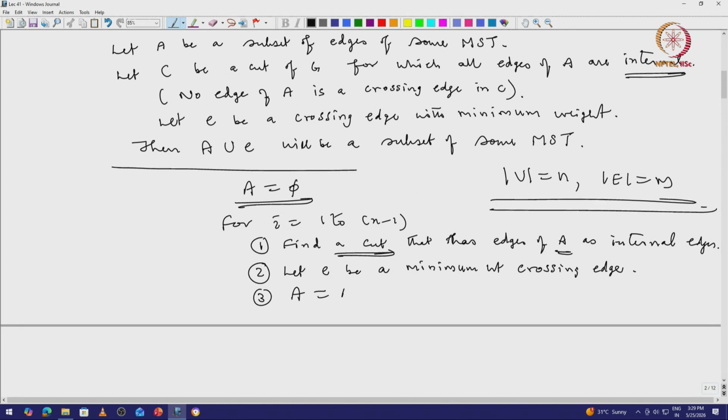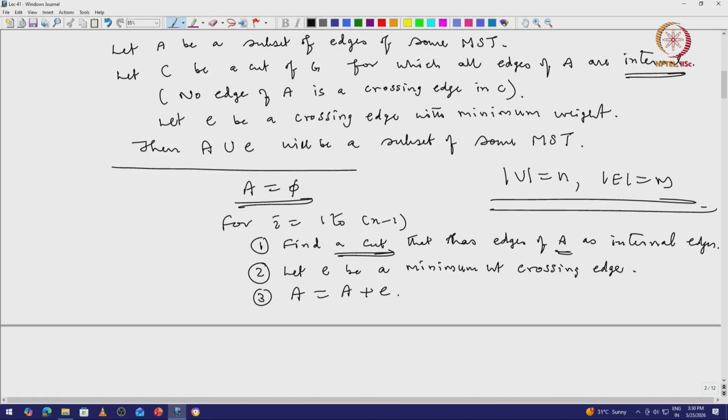A equal to A plus E. Update A. Now find a cut that has got edges of A as internal edges. Let E be a minimum weight crossing edge. Add that.